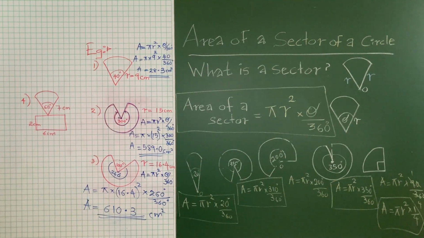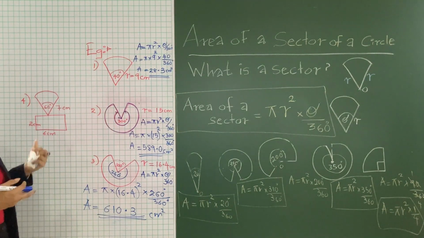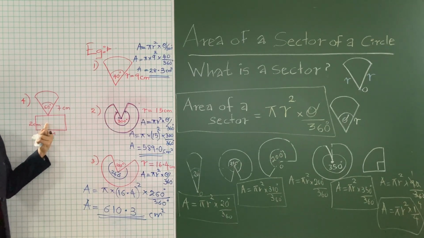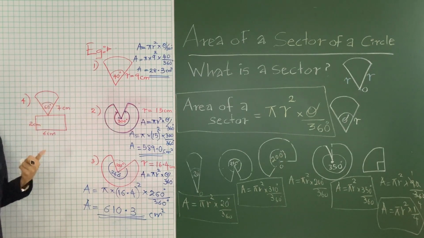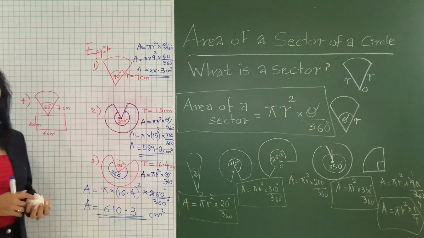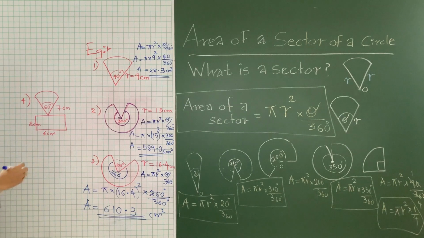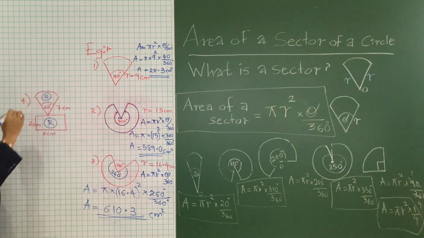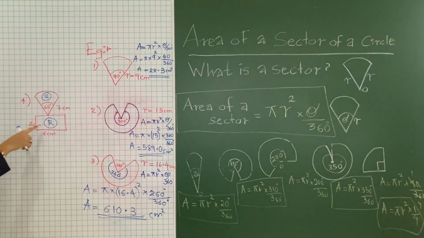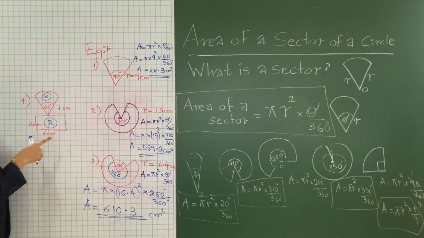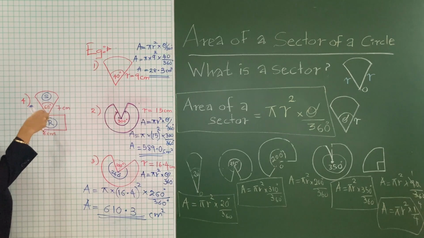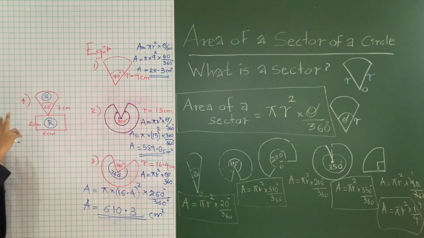Okay, this is the last question, which is a compound figure. It is comprised of a rectangle as well as a sector. So when you have a compound figure, what is the method of finding the answer? Better to give them letters. This is the rectangle R, this is the sector S. We have to find the rectangle area and the sector area separately and add them. Then you get the compound figure's area, the total area.